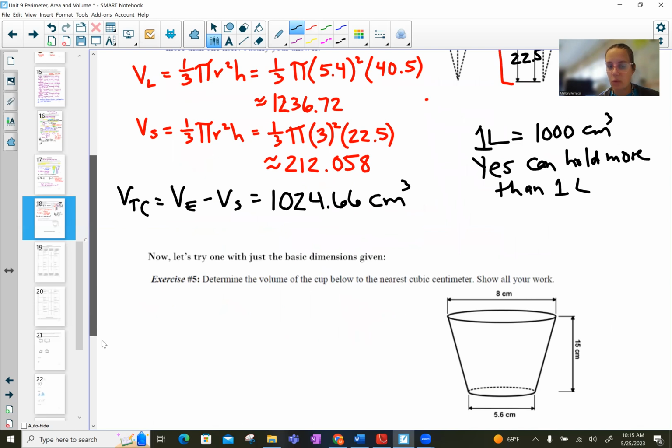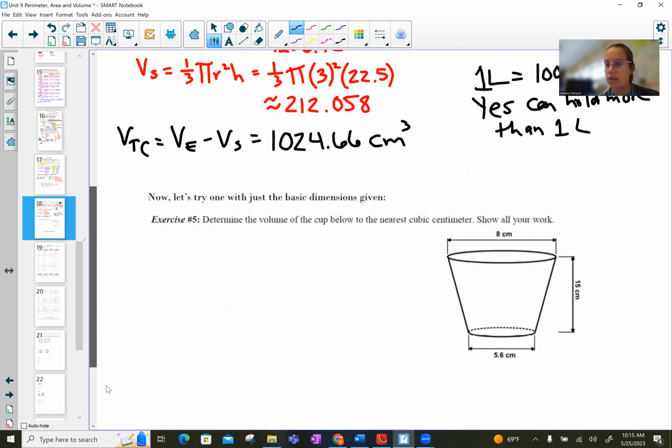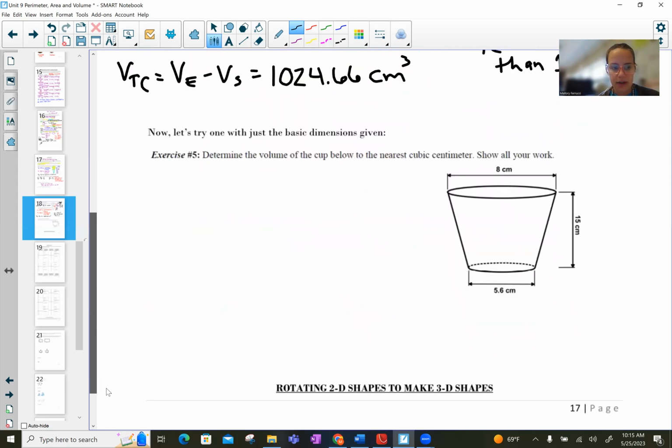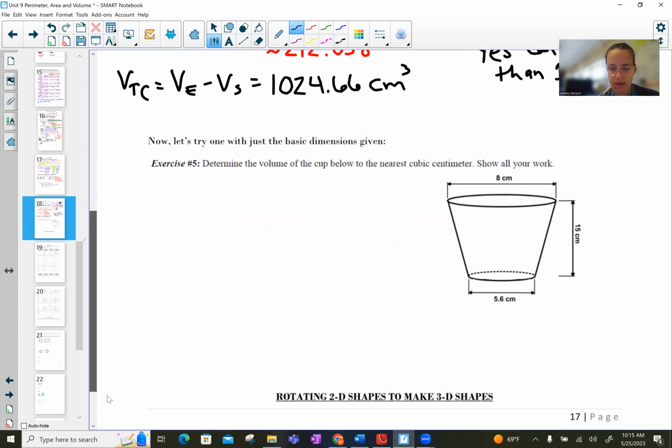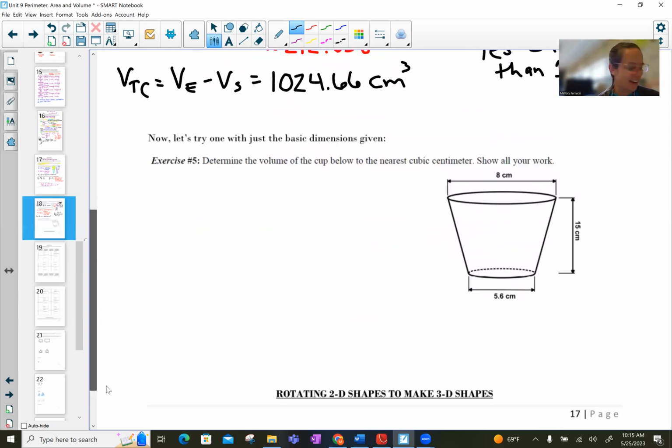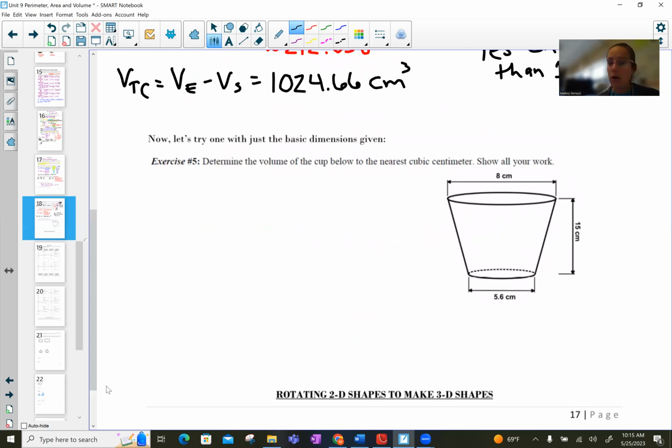So this last one that we're doing. Oh, that was supposed to be on the next page. That's okay. Stuff happens. Okay, anyways. So again, baby steps. So we were given it with the actual height that was lopped off. Then the next one we had to put X for the height that was lopped off. So now this last one, we have to do everything on our own.